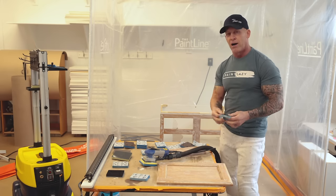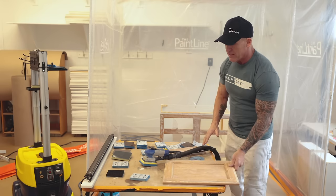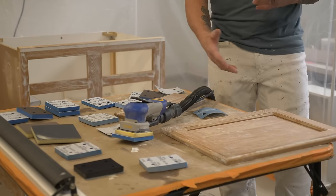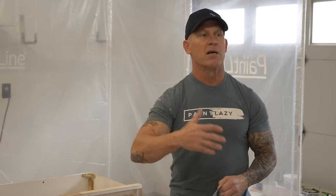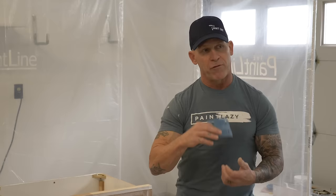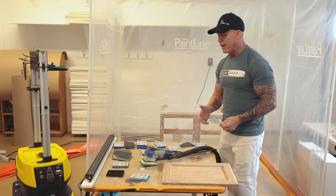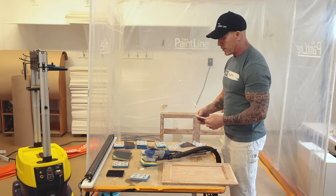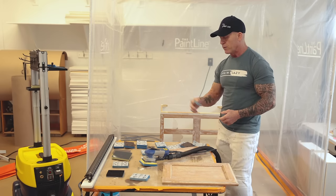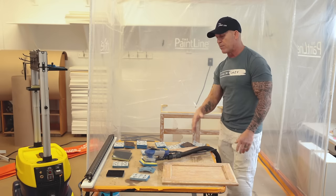It's not gonna tear on your surface, especially when you're sanding on profiled edges that have sharp edges. Paper will have a tendency to cut and tear. In the past, paper was a lot cheaper than film was. Now film is about as inexpensive as paper, so there's not a lot of cost savings if you're buying paper. So these are FilmTech 3x4 pads that I use on my sander.